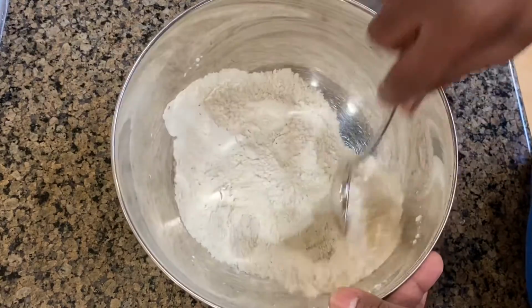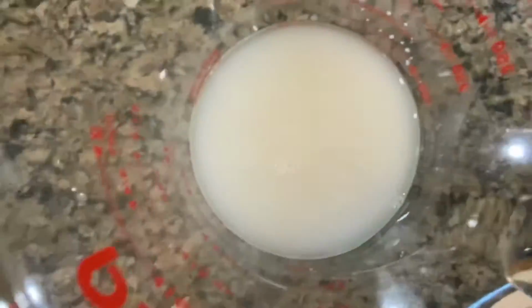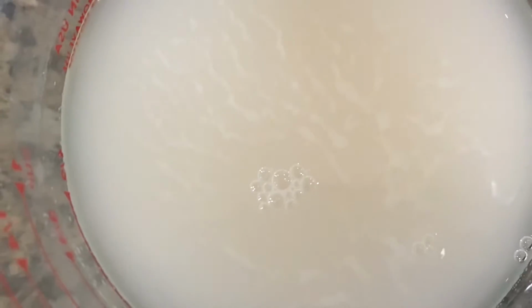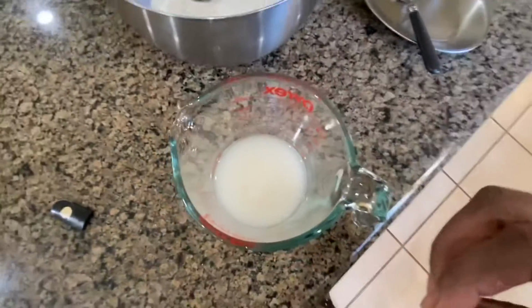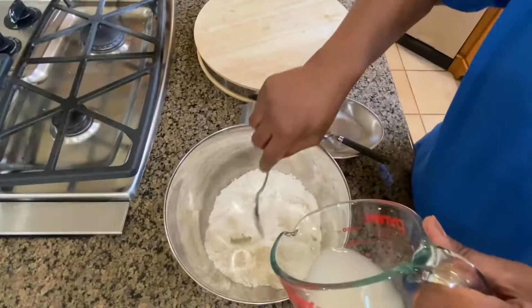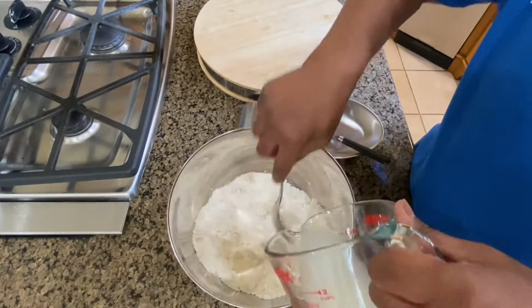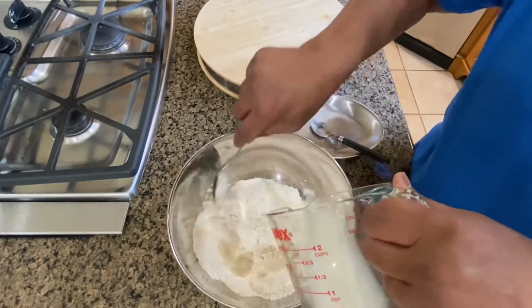It's that simple. If you want to add, you can add red chili powder or something, but I don't do that. You see the bubbles? It is ready. The yeast is working. You can add it to the flour mix and slowly mix it well with the spoon and make dough.